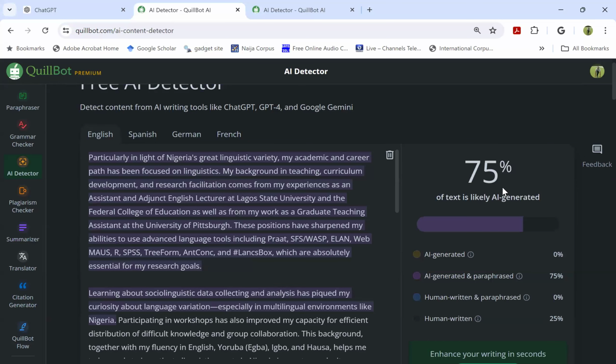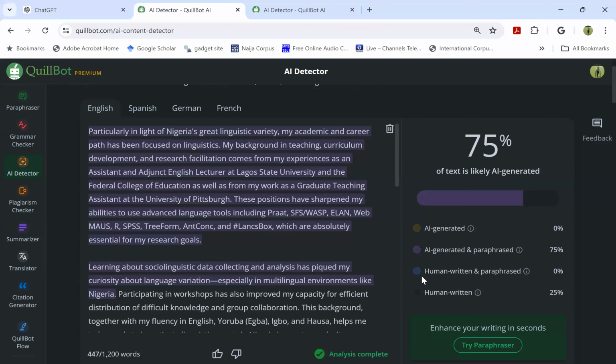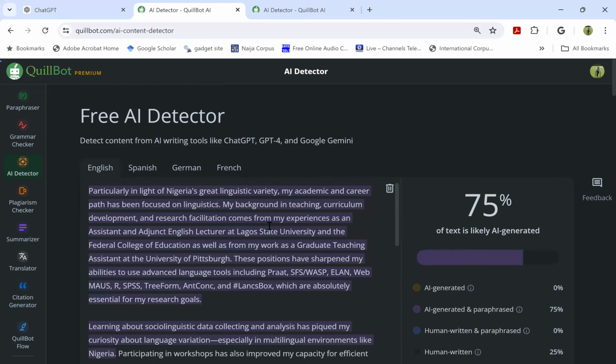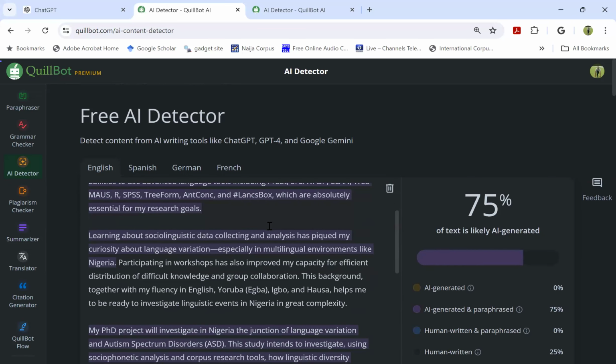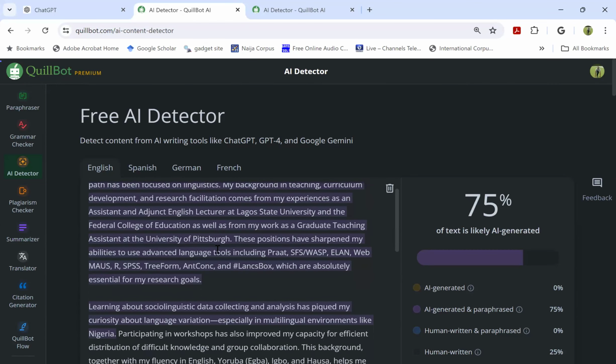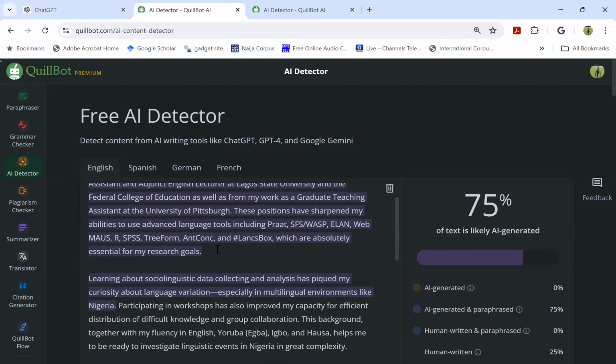So what do you discover? From 100%, it actually dropped down to 75. And not only that it dropped to 75, it's telling me the sentences that I need to do further work on before they can actually be genuine.